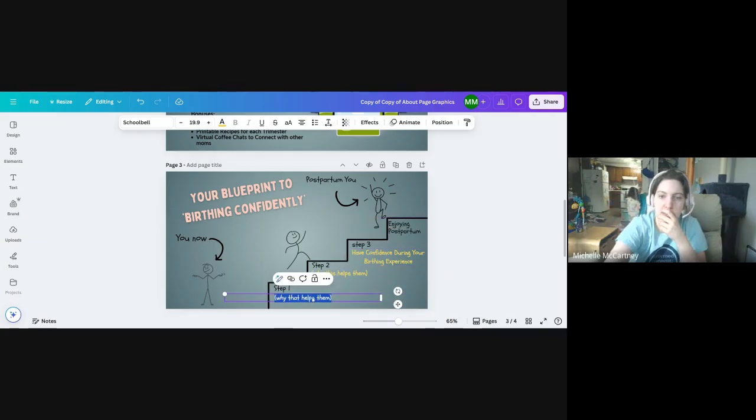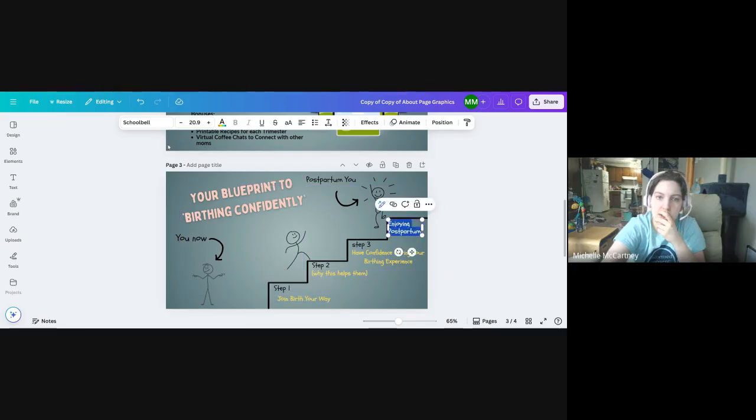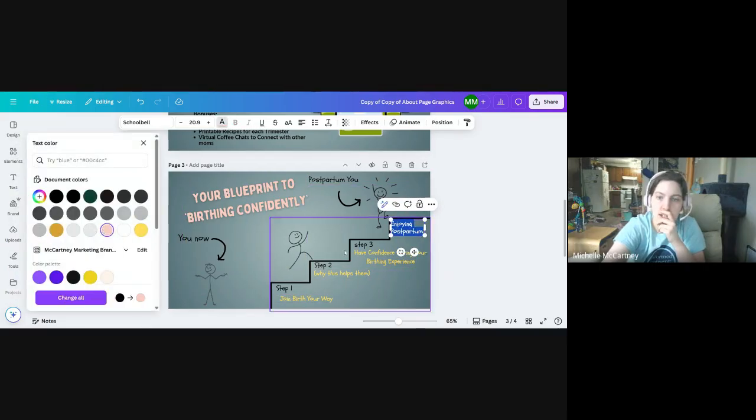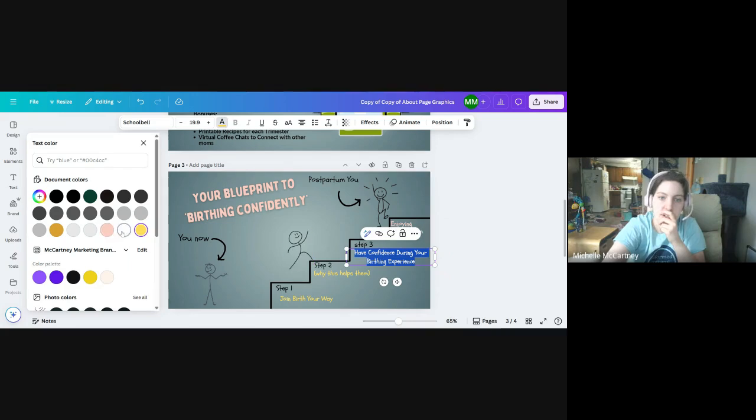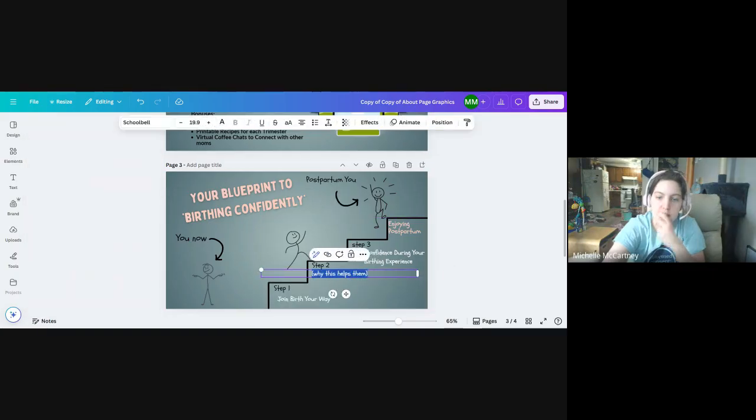And then the step 1 is going to be join Birth Your Way. And this one I want to change to this color. This one white. This one white. This one white. And then this one is going to be access resources and get support.